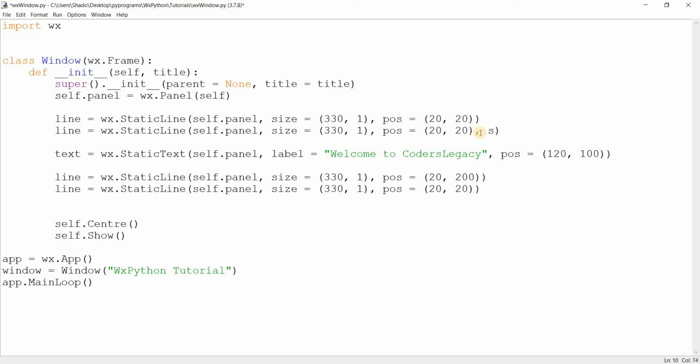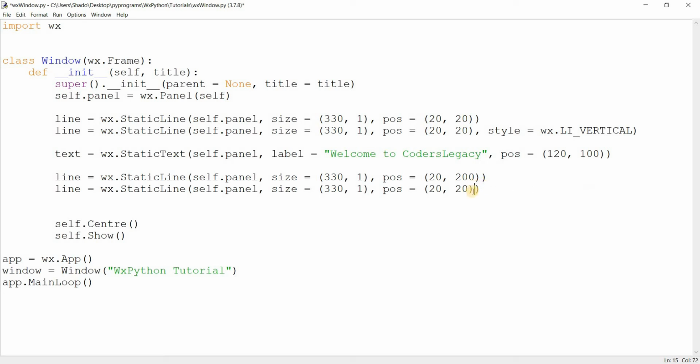There's a style here, which is pretty much the only style that the StaticLine actually has, wx.LI_VERTICAL. There's one for horizontal, but there's not much point in that because horizontal is the default. So I'm going to copy this down here as well.